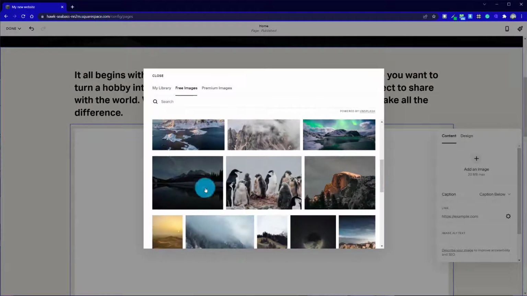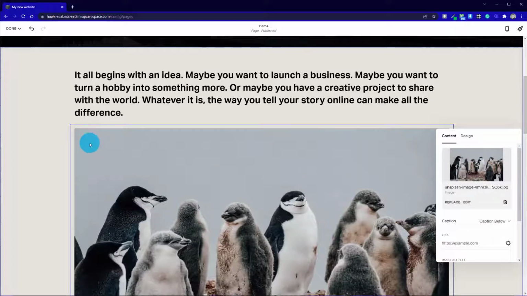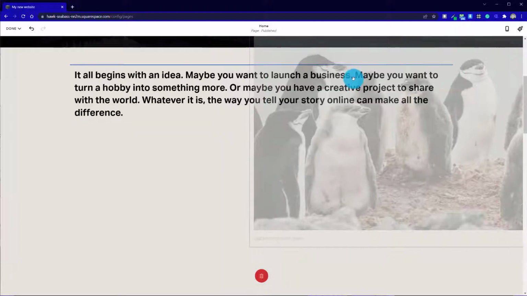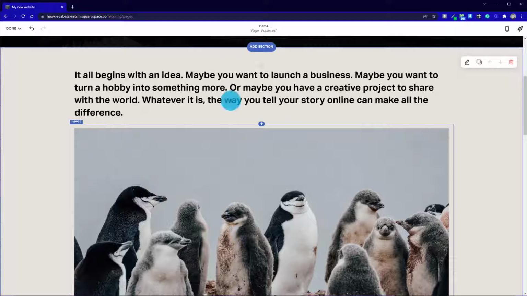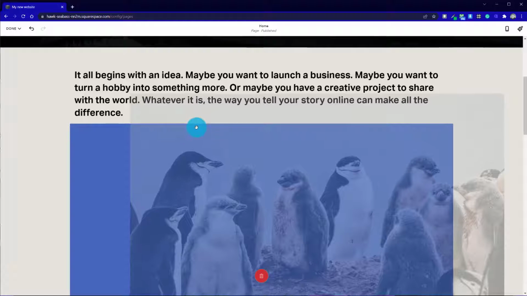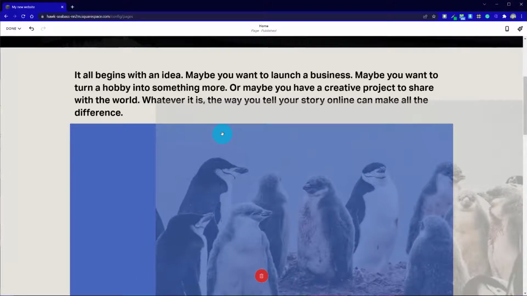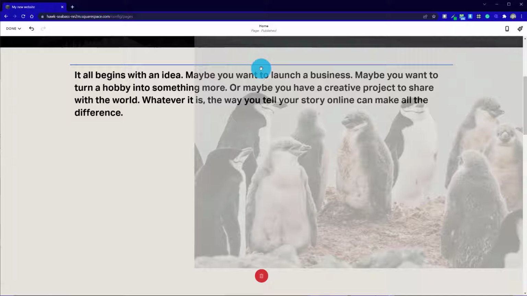So I'm going to flick through here. We're going to choose the penguins. And again, just wait a few seconds for that to update. Marvelous. Now if I click, hold and drag on the image, we can see that we can align it to the left. So I'll just go back a step and do that again. With the mouse button pressed down, I can click and hold and drag an image. To start off with, we got this huge blue box. If I was to release now, it wouldn't move anywhere. I could move it above, and we can see that long blue line, which would move the image above the text.